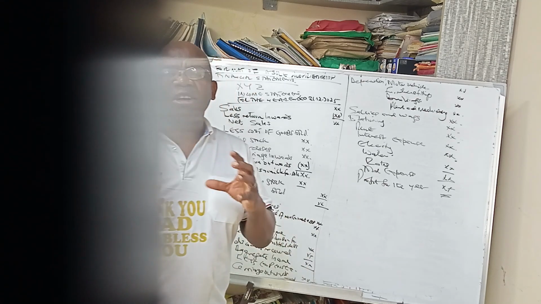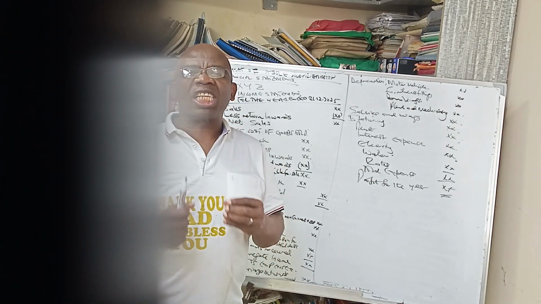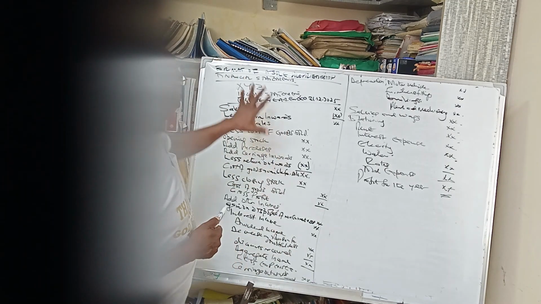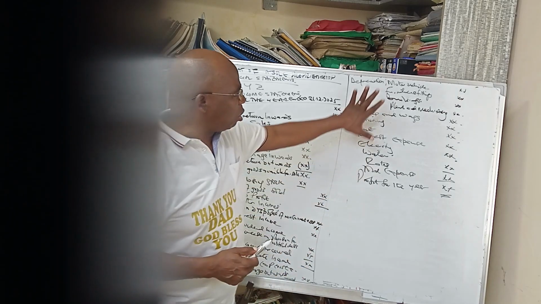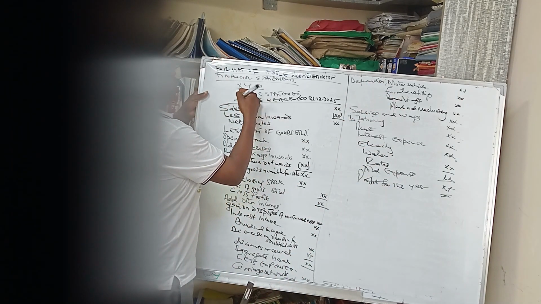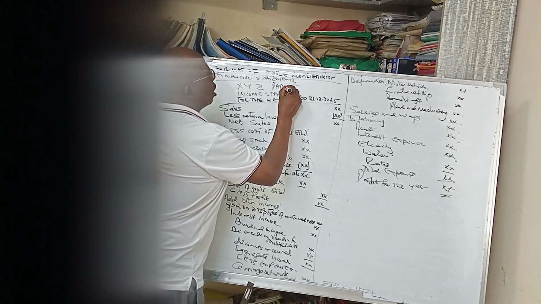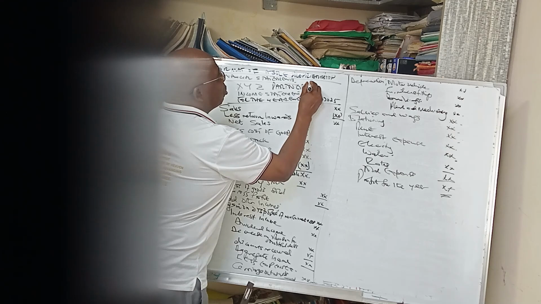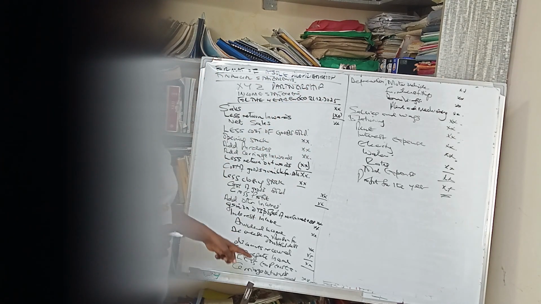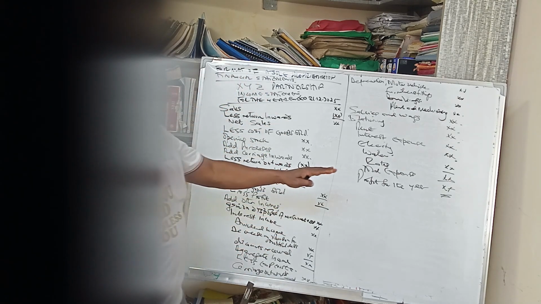What is the partnership deed? The partnership deed is a document that is written by the partners to record the terms and conditions of the partnership. So, for a partnership, you will do everything the same way. So you come here and we will call it XYZ partnership. The first one was a sole proprietorship. This one now is a partnership.